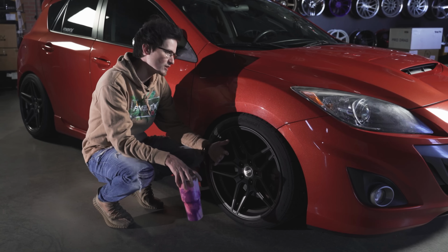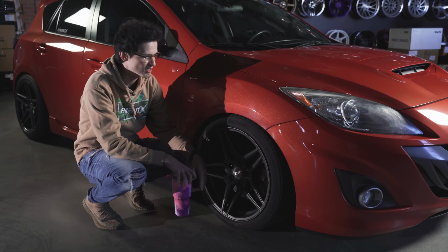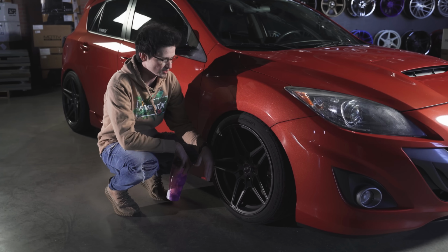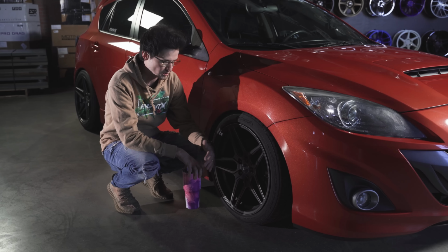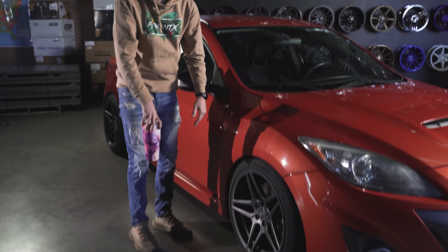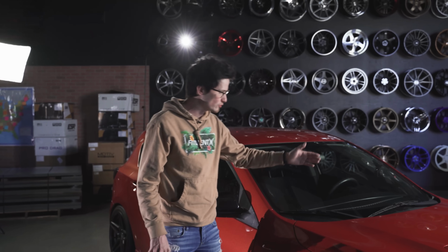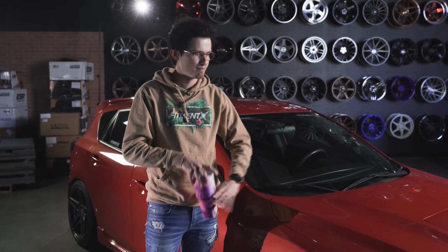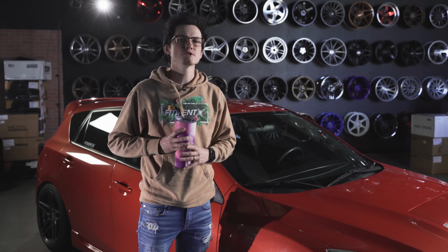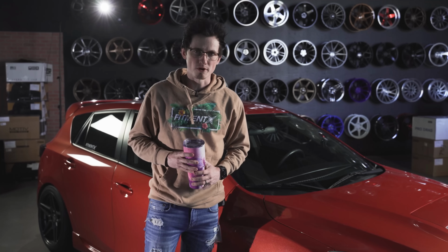so kind of tidies the whole thing up. She's also got a downpipe and a couple things for the exhaust, but outside of that, there's really nothing else done to this Mazda Speed 3, outside sometimes the foggy headlights and occasional lack of actually getting it washed, which is fine because we're up in Wisconsin, and what else are you gonna do in April when the weather is 32 degrees all the way up to 60 degrees and then back to 30 degrees? I'm drinking coffee at 2 o'clock in the afternoon because I don't know what the temperature is outside, but I still want to be warm.